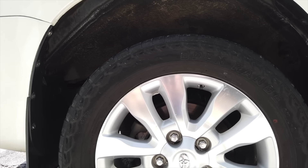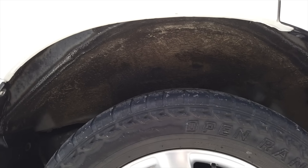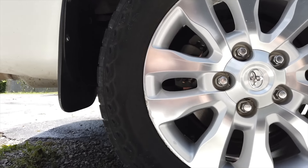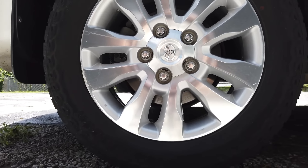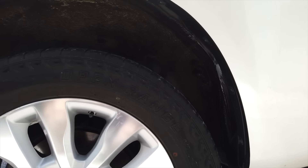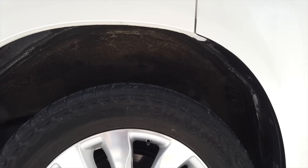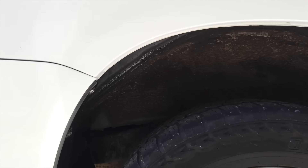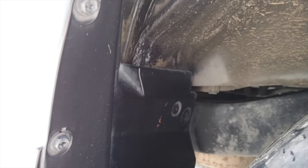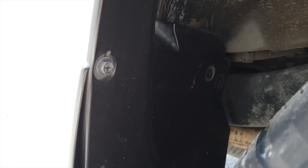Coming in to the tire after it has dried, you can see how matte black the tire has been restored to its original appearance — perfectly ready to be dressed. I barely scrubbed the tire or the wheel well, and just looking at the black plastic, it has been completely degreased by the Dark Fury. I'm ready to throw spray wax on the face of the wheel, dress the sidewall of the tire, and dress the wheel well — all done with one fell swoop.